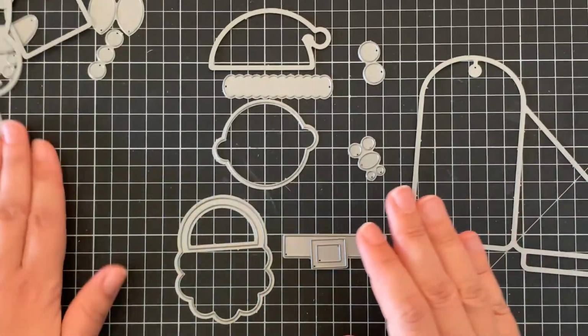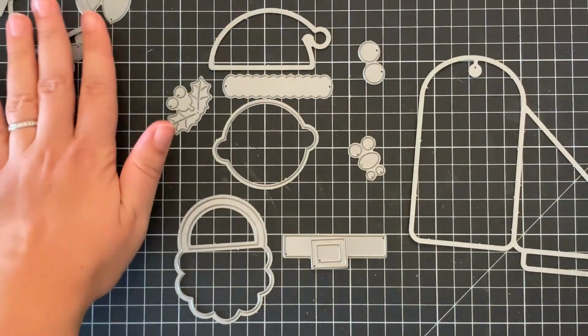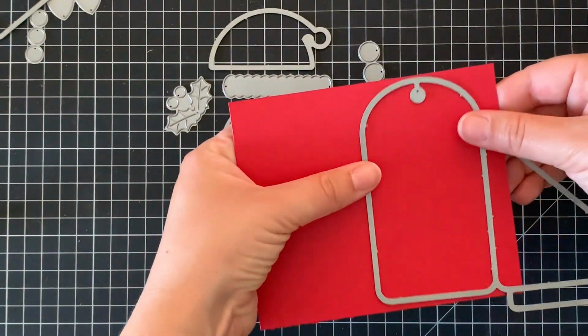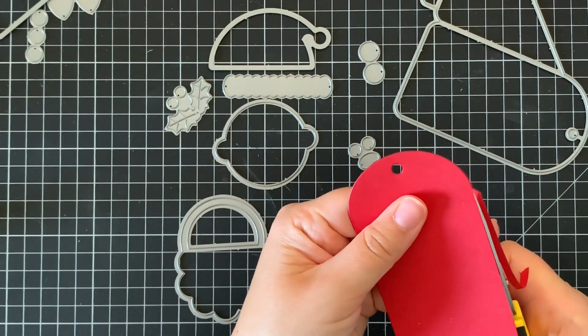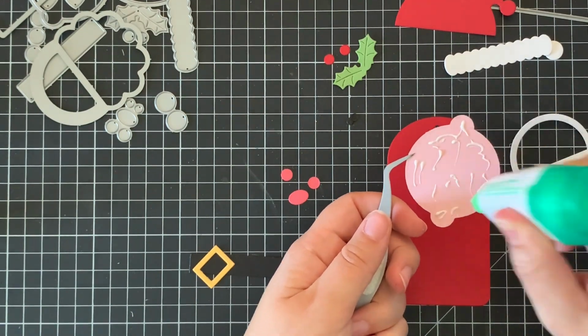Next comes super adorable Santa. It's very easy to put together, especially because you don't have to use many colors. I'm going to use Peppermint Red from Basic Grey for most of the parts.